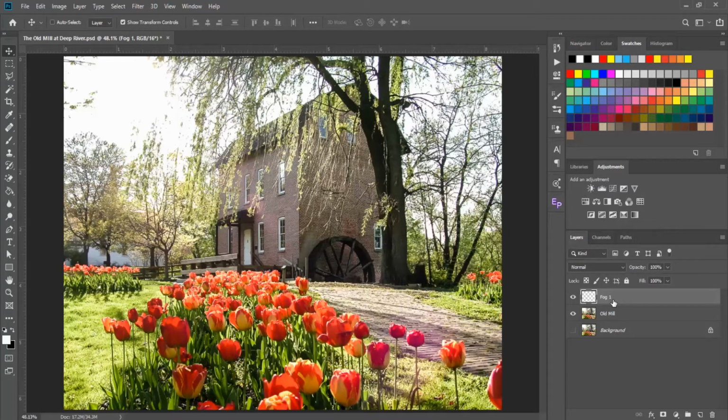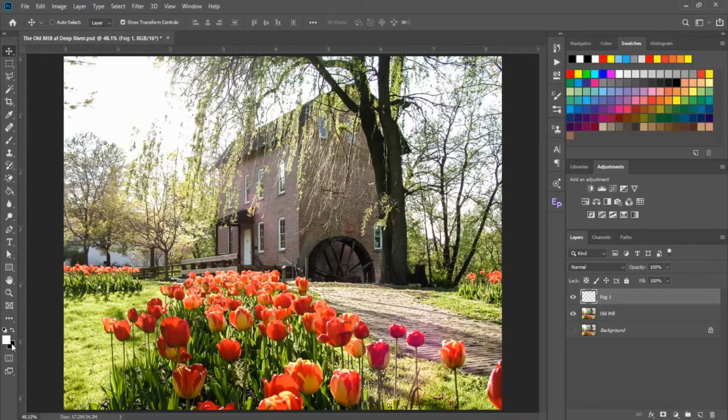The next thing I want to do is I want to fill this layer with white. And I want to make sure I'm filling this layer and not the wrong layer. You can always tell which layer is active by the white bounding box around the layer. See the white box here? That shows this layer is active. If I activate this layer, the box moves down here. This layer is active. We want to fill white on the new layer, Fog 1 layer.